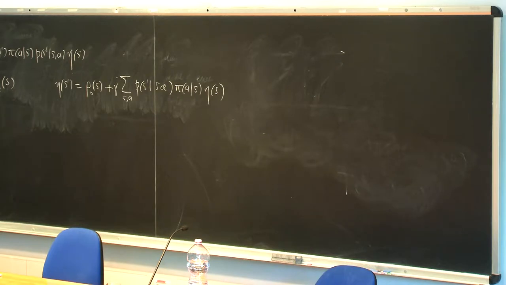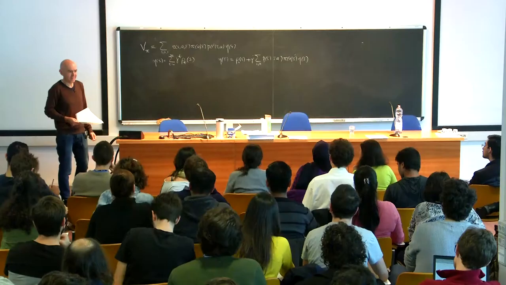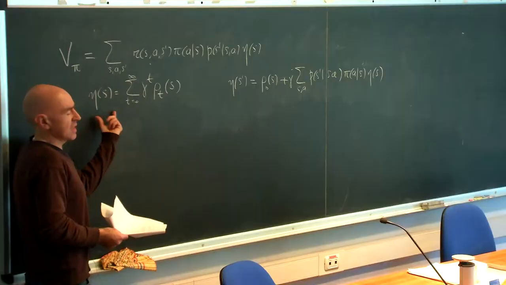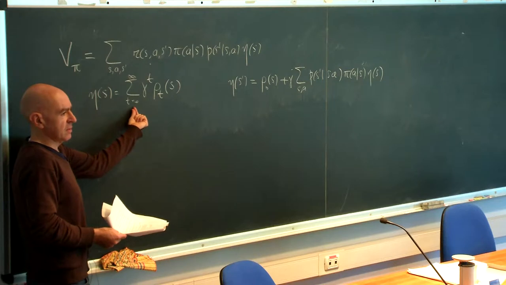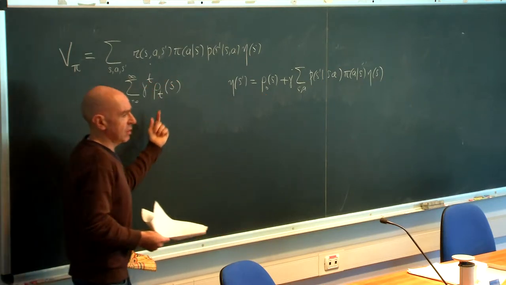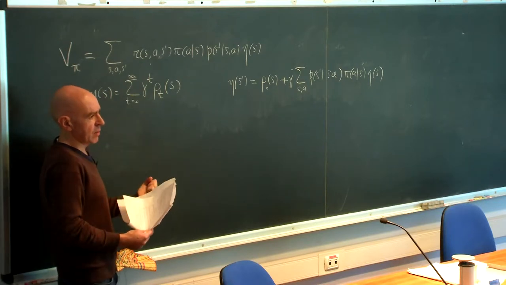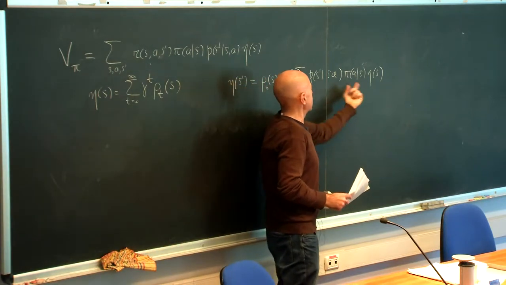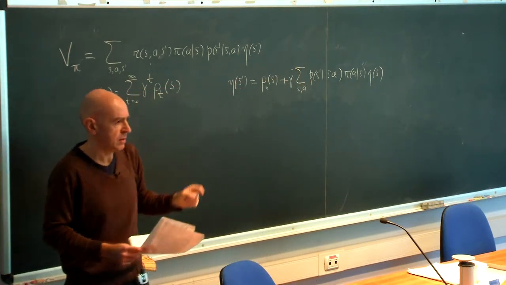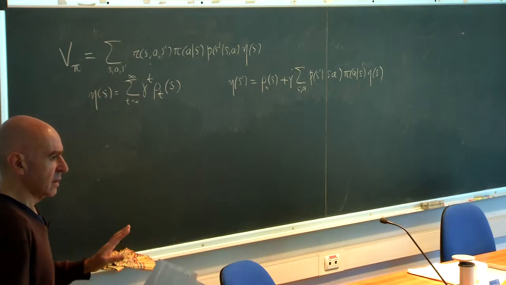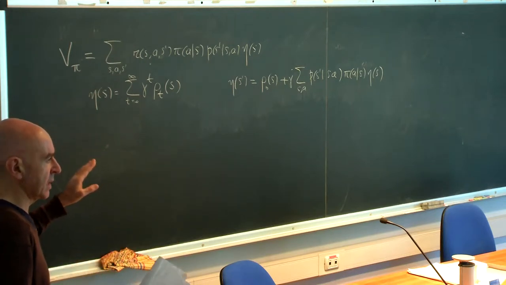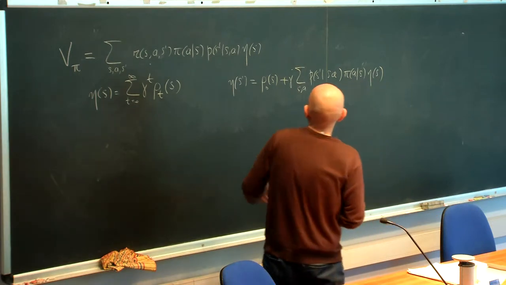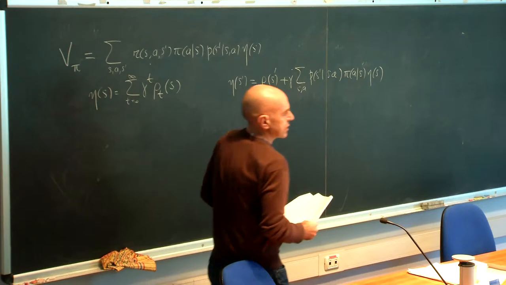So were you good students and derived this formula yesterday? Did anyone try? No? Okay, it's actually very simple. You just have to split this sum into the first term, which gives you this, and then all the other terms, and then scale back the sum by one, which will pop out a gamma, okay? And then this will be just the future step, and then you resum the eta using the Chapman-Kolmogorov equation, okay? So that's nothing especially technical. You just have to keep in mind that the ingredients are the definition and the Chapman-Kolmogorov equation. Shouldn't that be rho zero of S prime? Thank you very much. That's great.